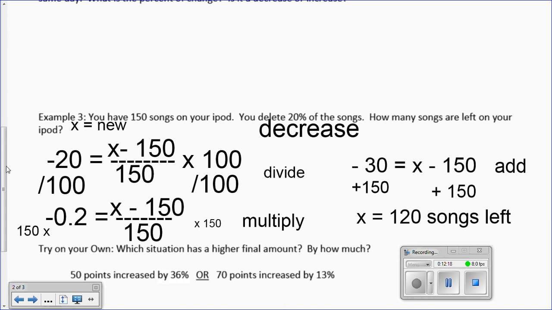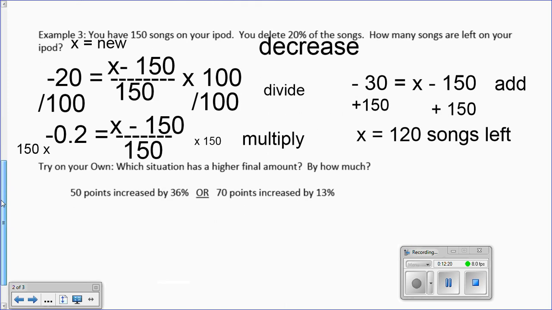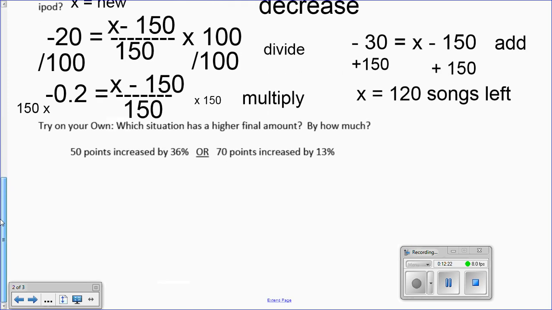Okay? So, this one you're going to go ahead and try on your own. I would like you to try one of them the way I showed you with the percentage change, and if you want to do the other one, figuring out the is-of, that's totally fine. So go ahead and try and figure this one out. We will talk about all these try-on-your-own problems next time in class.